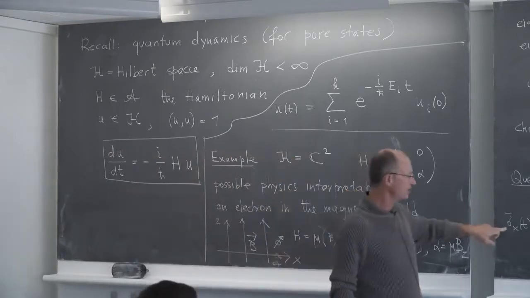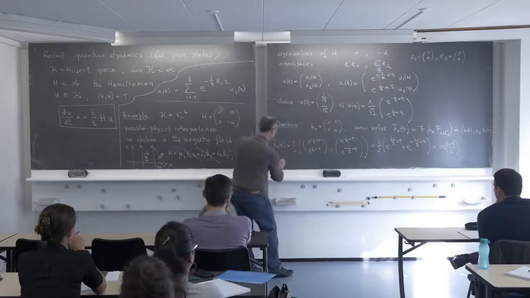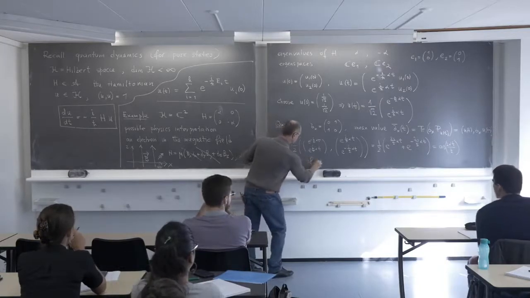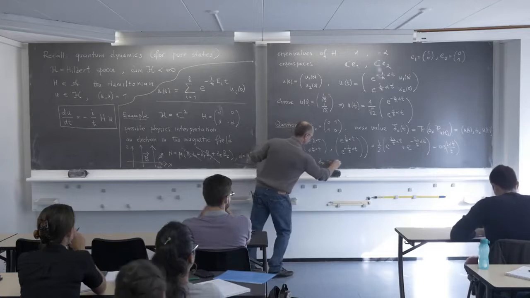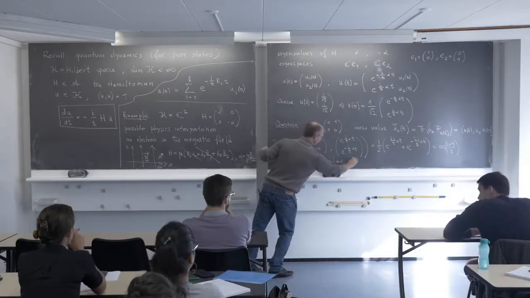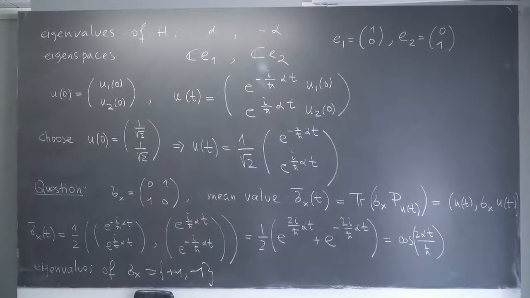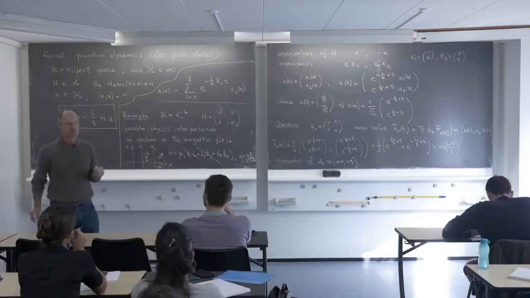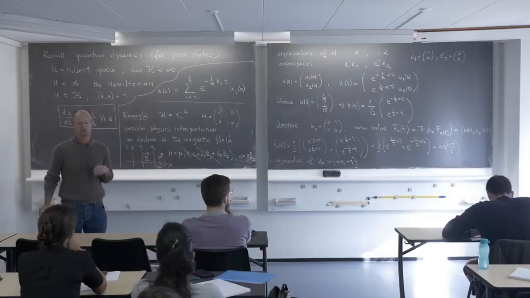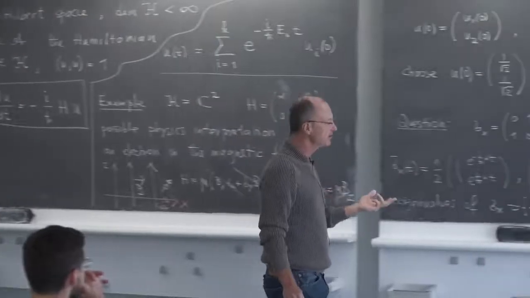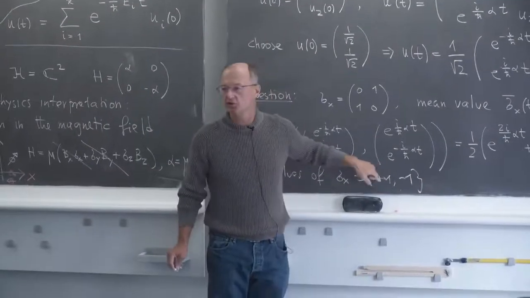Now, however, notice that it's an interesting way how it changes. The eigenvalues of sigma x are equal to plus and minus 1. So that's similar to sigma 3, to any other sigma. The quantum theory tells us that if you measure sigma x, you will always get either plus 1 or minus 1. However, the probabilities with which you get them change.